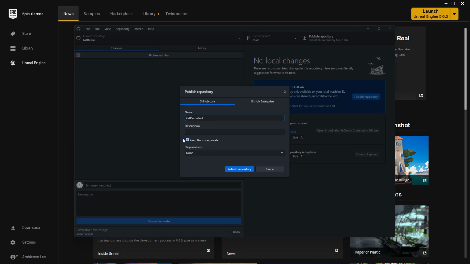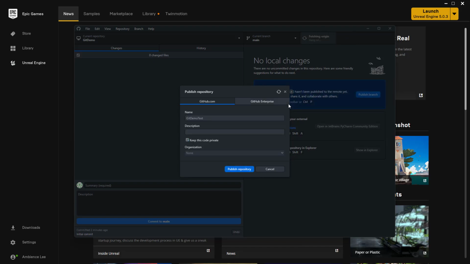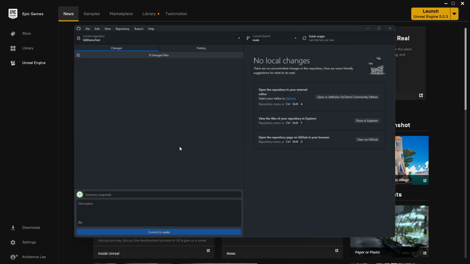And then you'd like to keep it private. Otherwise, other people can actually download it for free, right? They can download your entire source files. But if you don't really care, you can just make it public by checking it out. I'm going to keep it as private. And then you can also have some organizations here if you belong to some organizations or you're participating. I'm participating in some of the things here. Okay, and then that should be it. And then you can just publish the repository, and that will actually upload your local repository to GitHub.